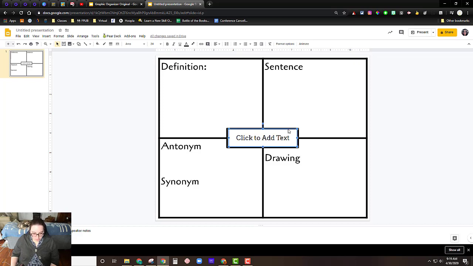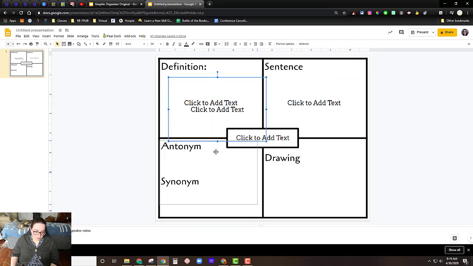I'm going to copy that text box and paste, and so then I'm going to put my definition in here, and I'm going to make it take up the entire box. And then I can copy that and paste it into the sentence. And then I'm going to paste it again and put it into the antonym synonym.